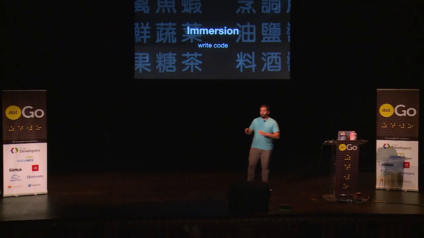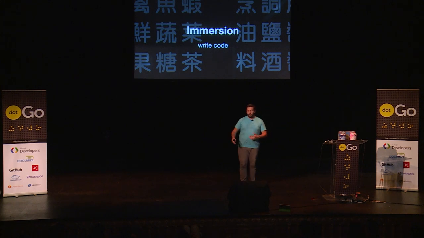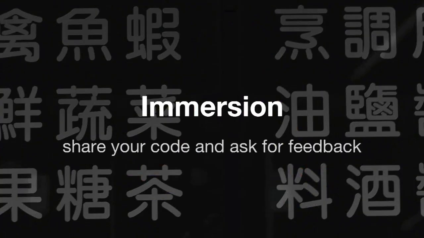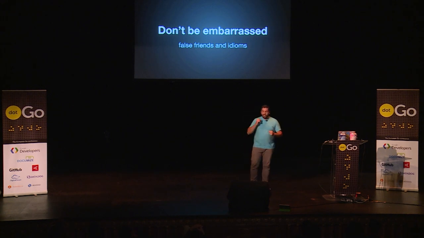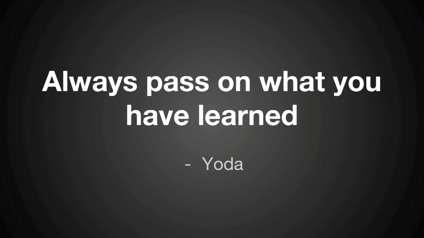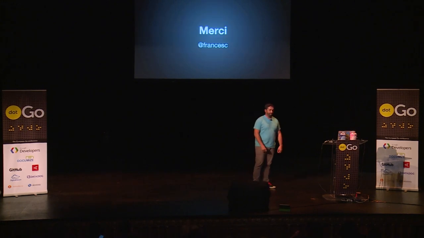Also, immersion. Immersion is important for any language — if you're trying to learn Chinese, the best thing to do is move to China. For Go, if you want to learn Go, write Go code. But that's not enough — you should write Go code, share the code, and get feedback from it. Write open source code, share it with the community and get feedback. The most important part is: don't be embarrassed — which is also a false friend, up to you to find out why. You're going to write code that is not correct, you're going to have false friends, you're going to have this accent from the language you're coming from, and that's totally okay. The best way to improve is getting feedback from other people. And finally, always pass what you learn — share it with someone and get more people involved with Go, because this is my day-to-day job and the more the merrier. Thank you.